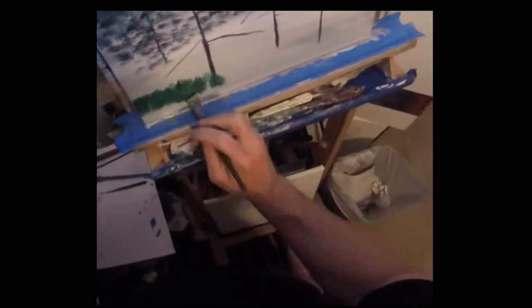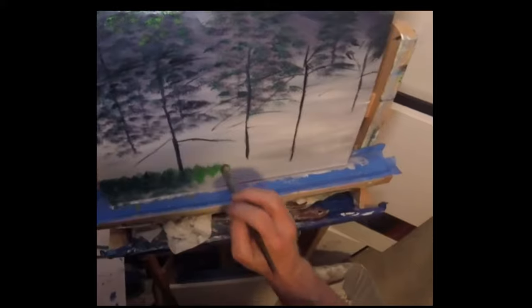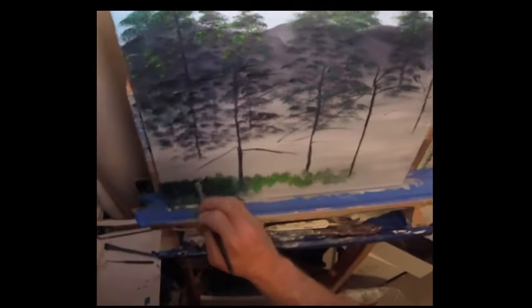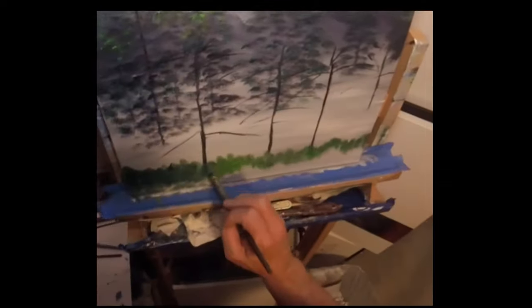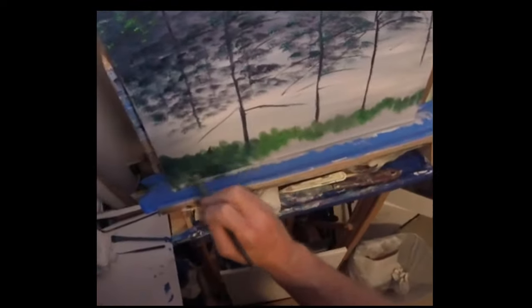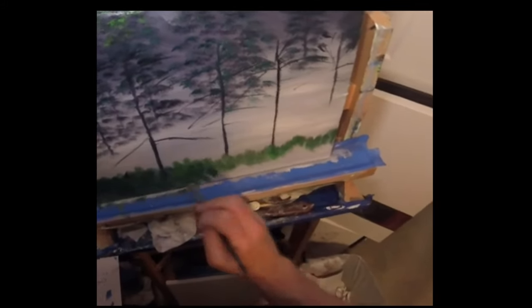Now I'm doing the shrubbery down in the front. I wanted to add a little something down lower there, and add some pretty flowers on that at the end. See how I'm adding some lighter green? First I did the darker green. Again, just like the trees, you're adding some depth to the shrubs.